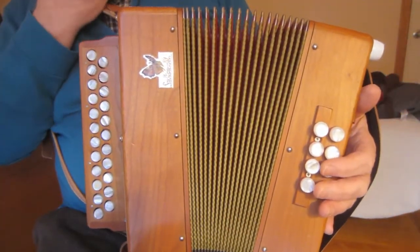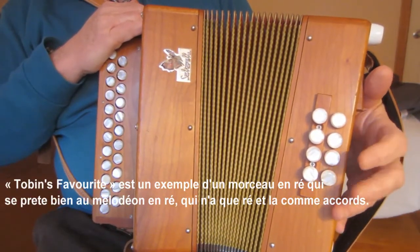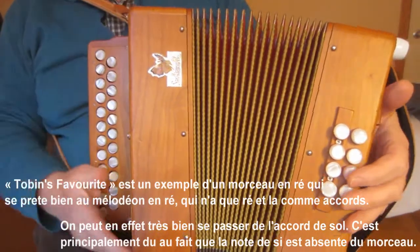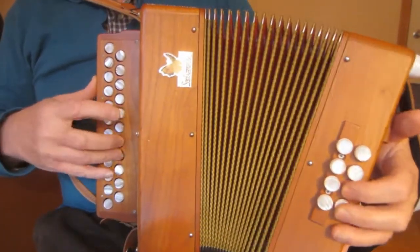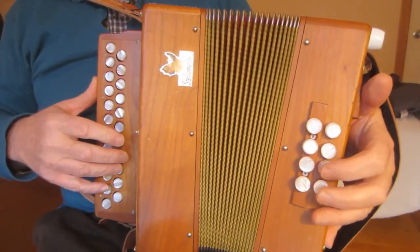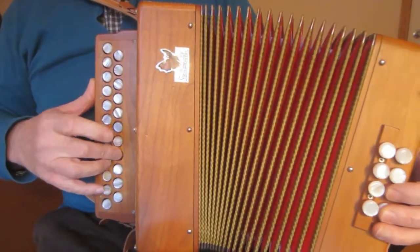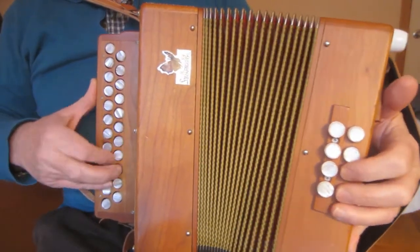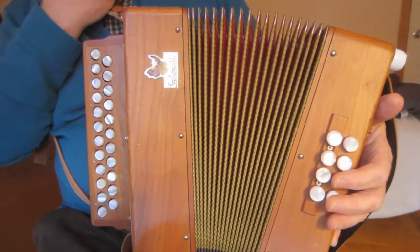Now I chose that tune of Tobin's Favourite quite deliberately, because if you were playing that on a one-row melodeon with only D and A, you would find that those chords would actually work quite well for the whole tune. Now there, instead of playing a G chord, I'm playing the A chord obviously, against the note of G, which again is our 7th. And we can play that A chord all the way down, giving us an A7 and back to the tonic.